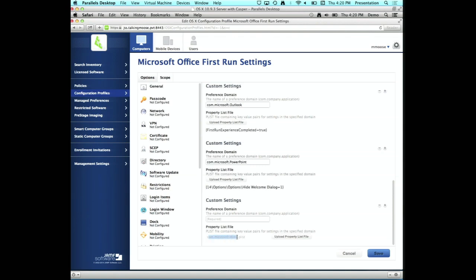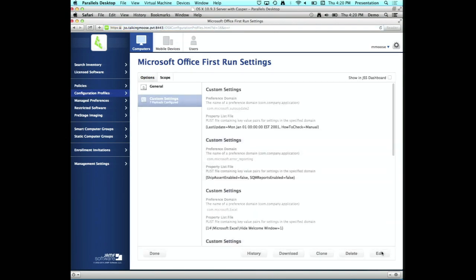All right. Last one. I need to get that C. And I save. So all of my settings are in here, and if you look right here, this is the first one for auto update. It's showing it kind of in a long string format, but it's essentially the same thing that's in my plist file, except in pretty curly brackets, just putting it all on one line. It's the same information though that's in my file.